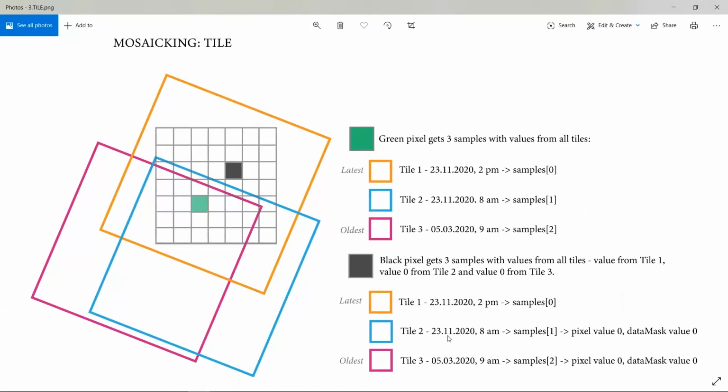But what happens is that the black pixel, even though it gets 3 samples, has essentially 2 samples empty, so the ones from tile 2 and tile 3 do not overlap the black pixel. This means that the pixel will get assigned the value 0 or a data mask value 0. So in case you would be looking at a reflectance image, for example of Sentinel 2, this pixel would appear if you would request samples 1.